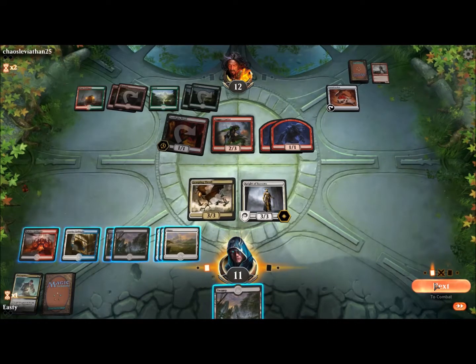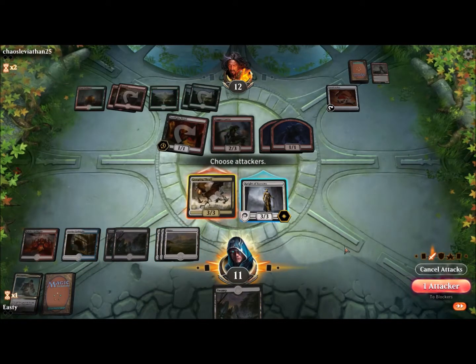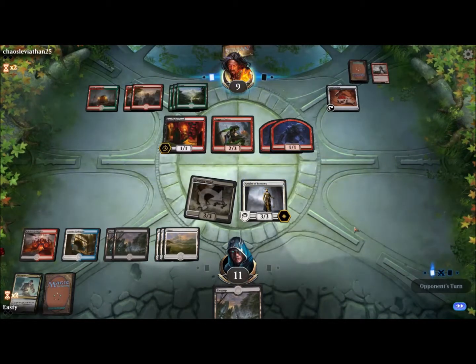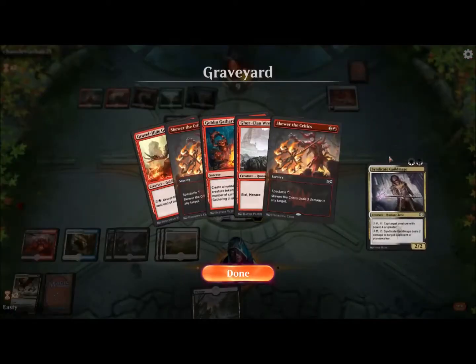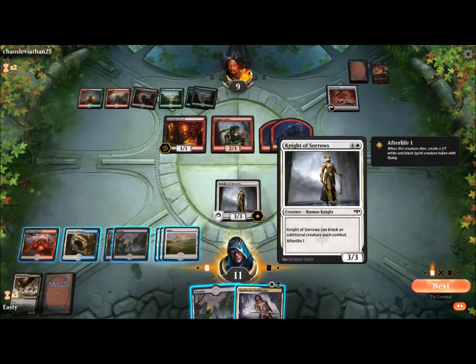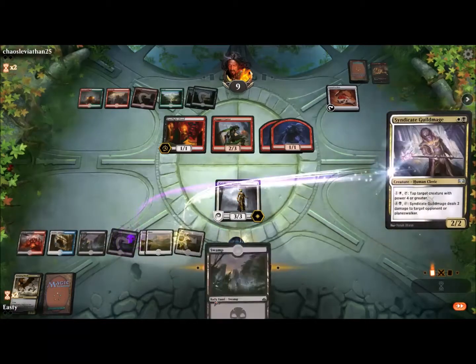Now, do we block? I have an Ill-Gotten Inheritance somewhere in there. I want to attack just because I think that my deck is better than his at this stage in the game. We're both kind of racing, looking after each other. Yeah, but he drew removal, so Skewer the Critic is such a good card. So definitely not going to attack with this one at this point. And we're going to still act like that's a card.